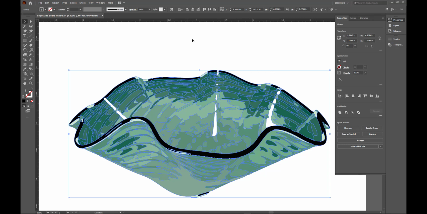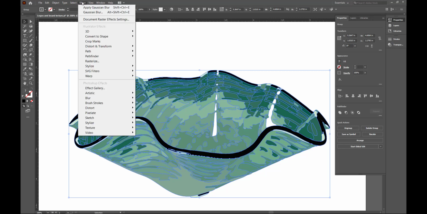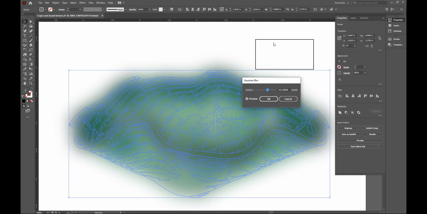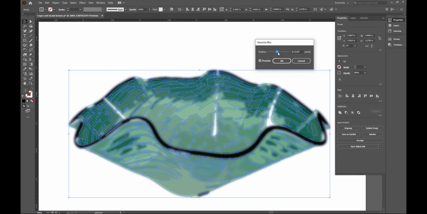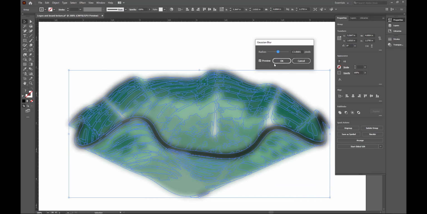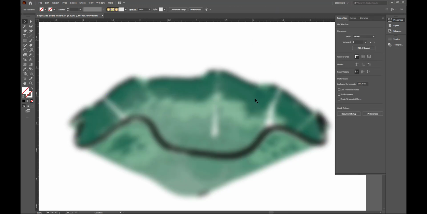There are a few other fun things that you can do with logos. One that I like to think about is taking this base image, which is okay, and adding some fun effects to it. I'm going to go to the Effects pull-down menu, and let's add a blur. I'll choose Gaussian blur, and you can see that a menu pops up, and you can choose how blurry this thing gets. Those of you who wear glasses, you can just take your glasses off and get the same effect. But anyway, again, I have the preview button selected. If it's not selected, you won't see the changes. Click OK. Now, I'm clicking off of that, and that's a little too blurry for my tastes.